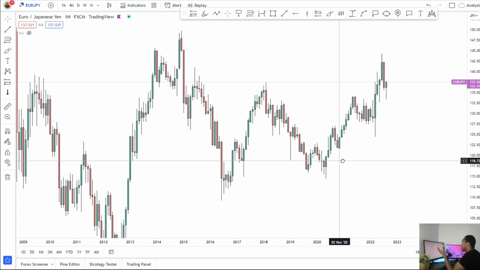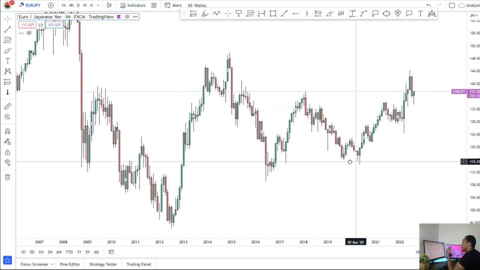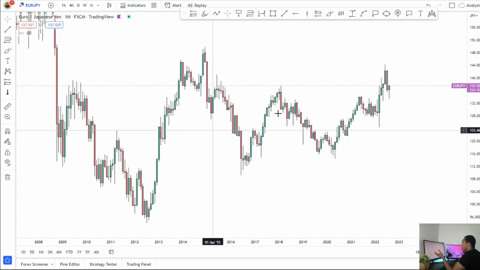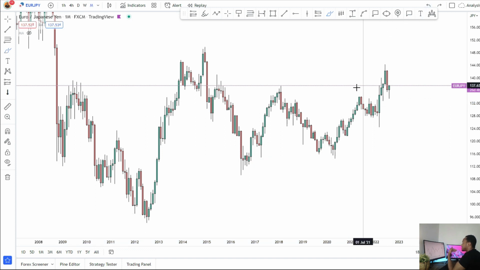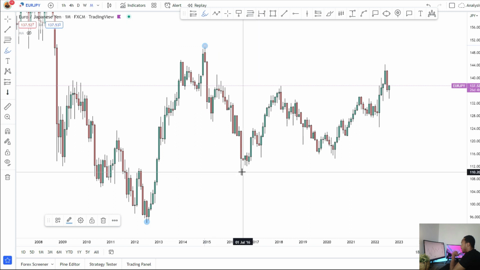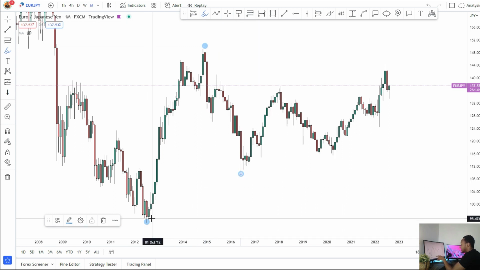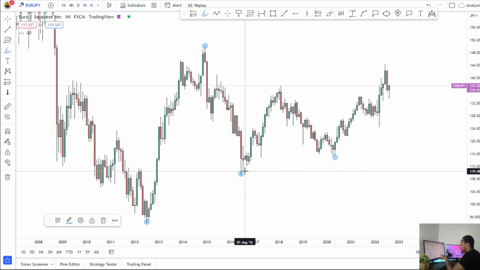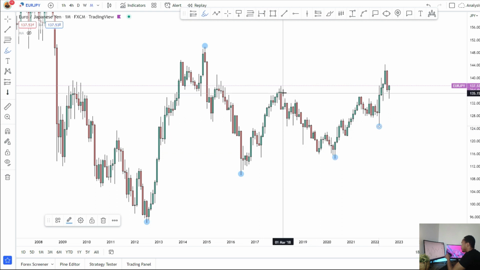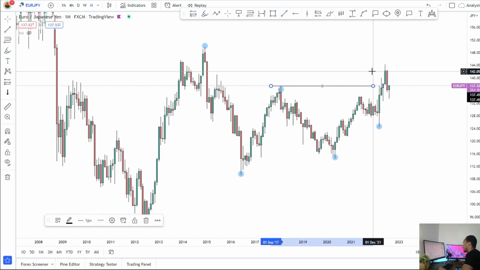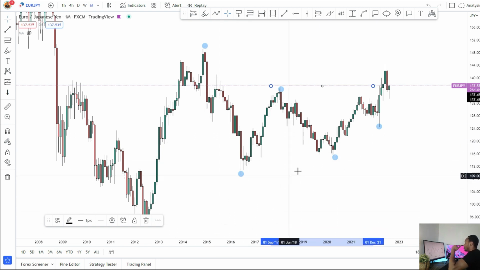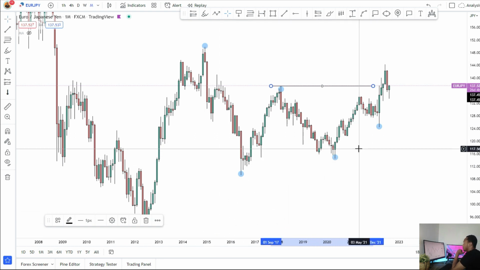So on EURJPY on the monthly time frame, for me, this is a trend. It's an overall kind of sideways, as you can see. That's our equilibrium, but the market is slowly moving to the upside. We've got this low down here, we've got this high up there, we've got this higher low compared to that low, another higher low compared to that low, another higher low there. We've got this high the market has just gone and taken out as well. So it's showing us that resistance is breaking and support is holding the market, slowly pushing to the upside.